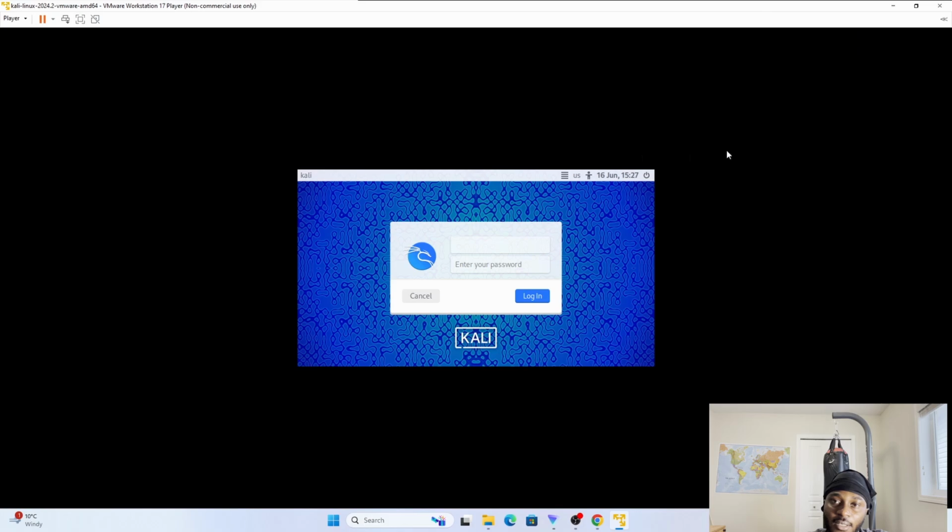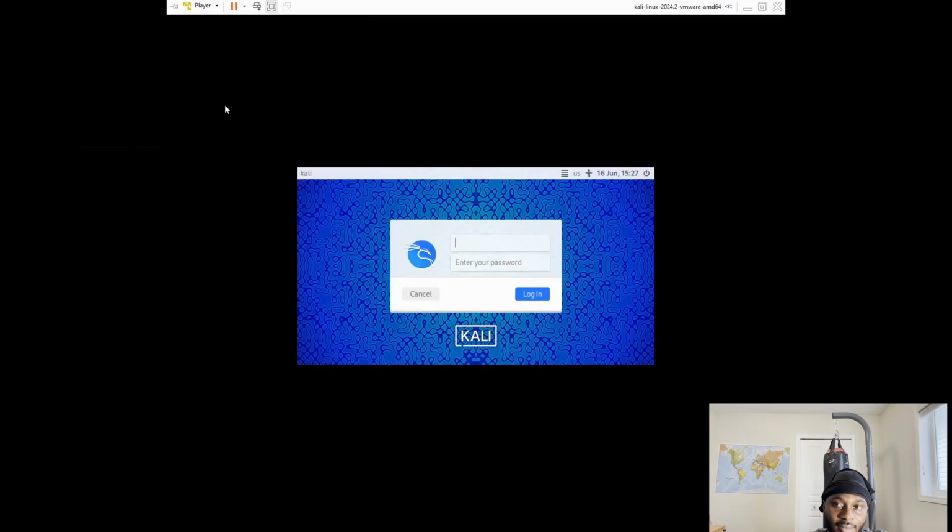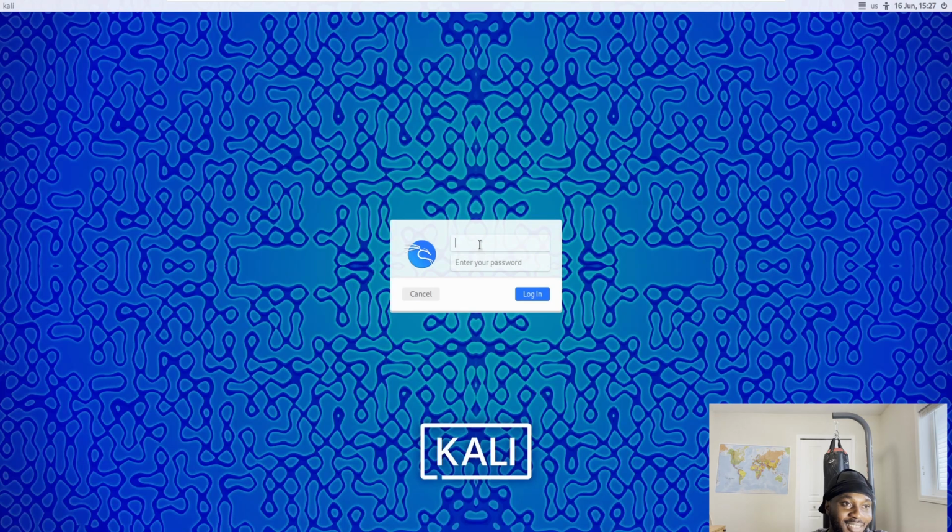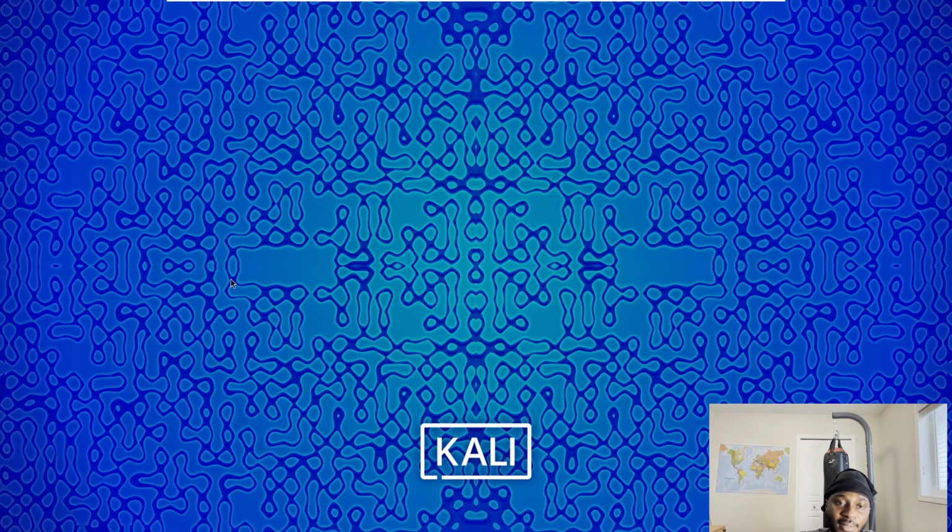So it's finally showed up. You're finally going to get this screen. Then we go Kali. That's the default password for everything. So copy the exact same one, put it in there for the password as well. Kali is the password too. So log in. I'll just push enter.